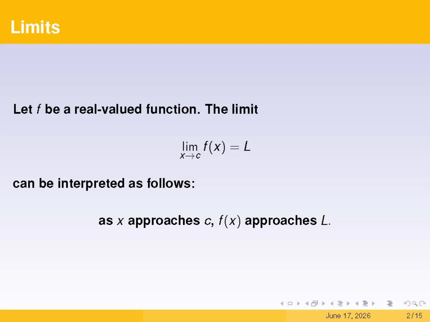Let f be a real-valued function, which simply means that its function values are real numbers. Later on, we will introduce vector-valued functions, whose function values are vectors. Since those are more complex, we will discuss them in detail later. For now, let us return to the concept of the limit of a real-valued function.